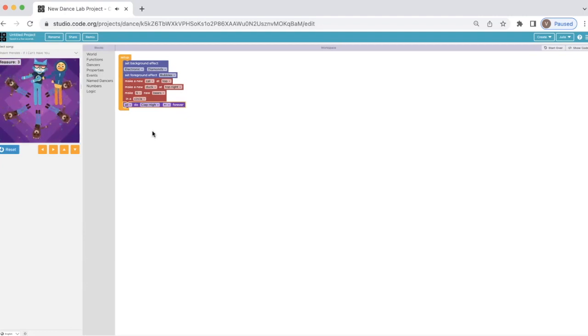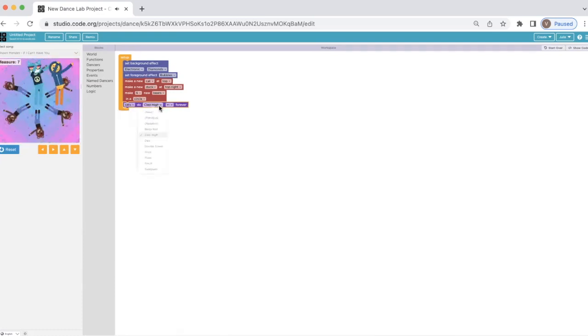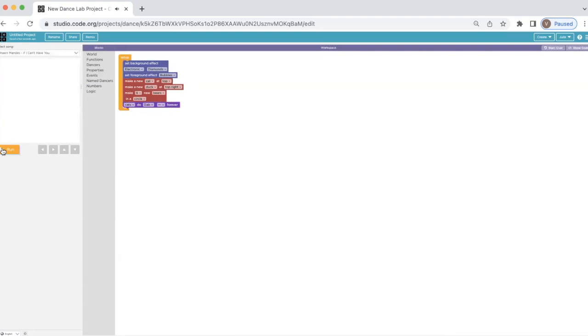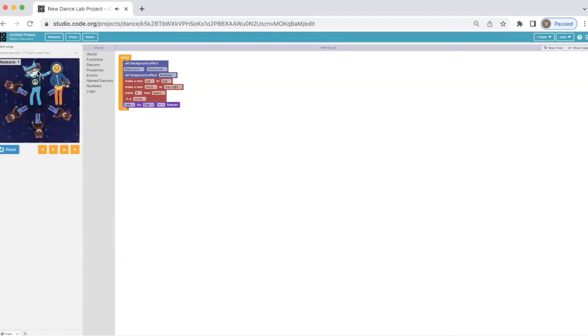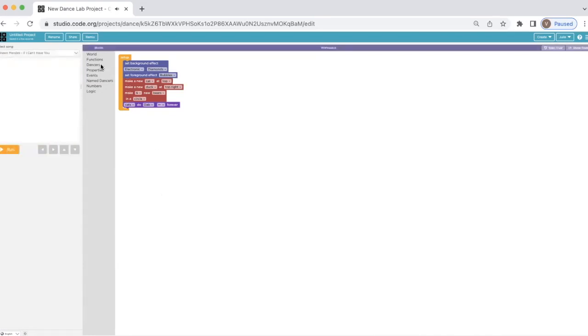But what if I don't want all of them to clap? What if I just want one animal to clap? Then I can go down and select my animal. What if I just want the cat to clap forever? Or if I want the cat to dab forever to the left, this means to the left, that means to the right. Then if I reset here, I should just see the cat doing the dab. And you see that's exactly so, the cat just does the dab.